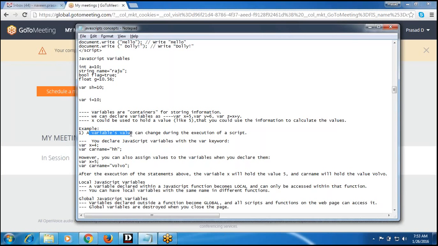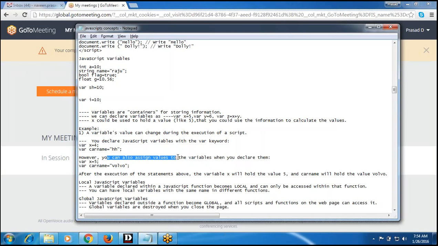A variable's value can change during the execution of the script. You declare JavaScript variables with the var keyword. var is the keyword, I is your variable name, and 10 is the value of I.